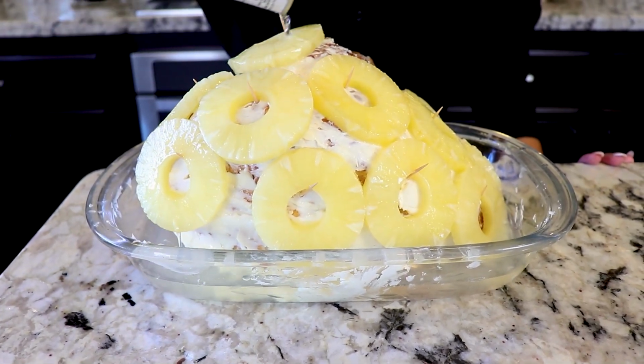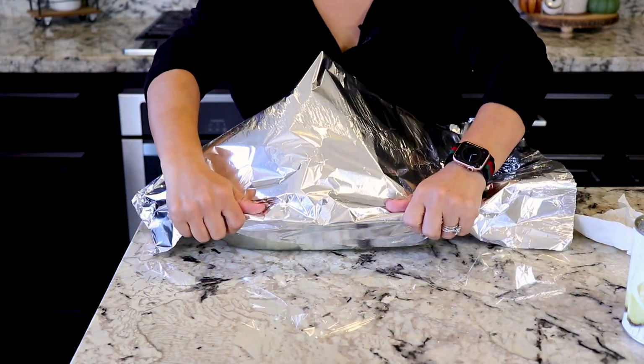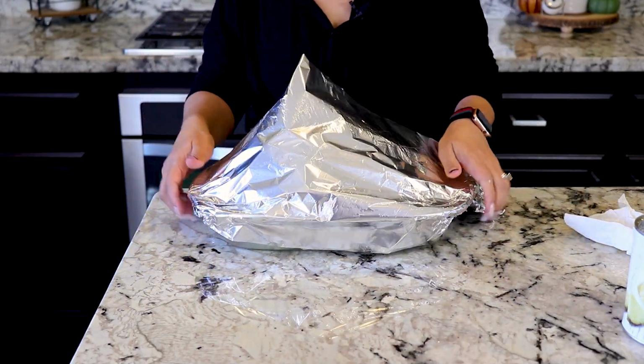We cover it up with foil. Make sure not to poke holes on the foil with your toothpick. And now it's time to put it in the oven.